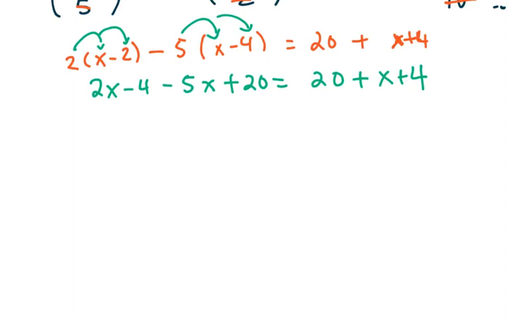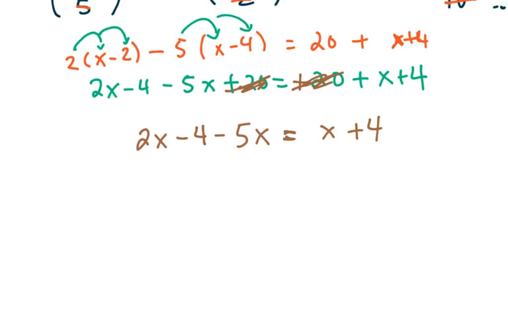But one nice way of approaching this is because I have 20 here, and this is technically a plus 20, we can just cancel them out, right? Or say we subtract both sides by 20, they would just go away. So if you see something like that, that's perfectly fine to do. If you didn't like that, you're like, Mr. Anderson, I just wanted to do 20 minus 4 is 16, and I'm happy with that, that's fine as well. But I want to expose you to shortcuts of this nature because they really do make your life easier. And easier means you're less likely to make silly mistakes.